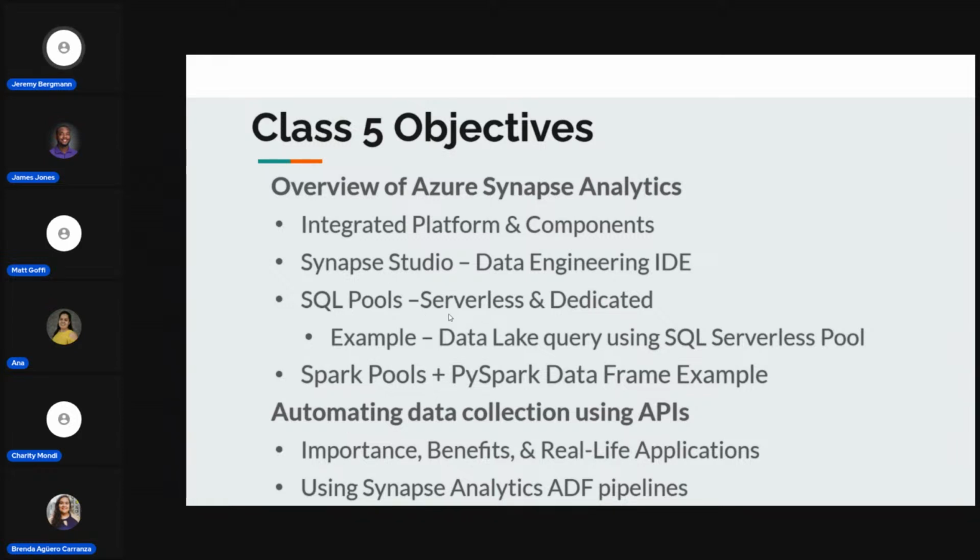We'll see this in action, but basically it's an extension of SQL that's really powerful for any type of tabular data that lives inside of the data lake, whether that's CSV files, Excel files, or some of the proprietary formats like Parquet, or whatever other tabular formats there might be.